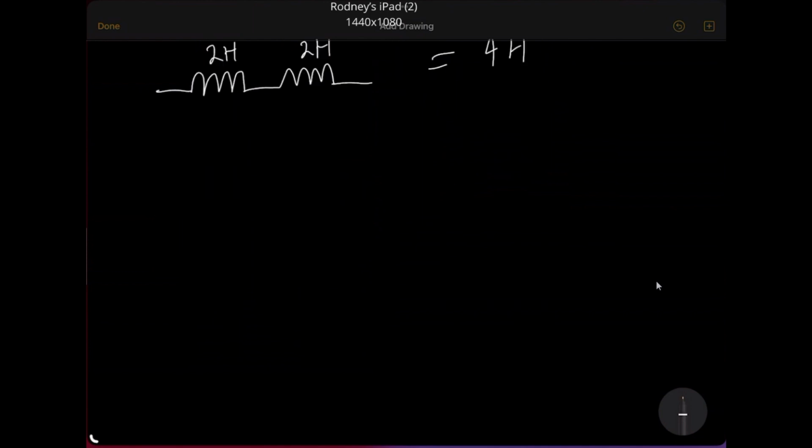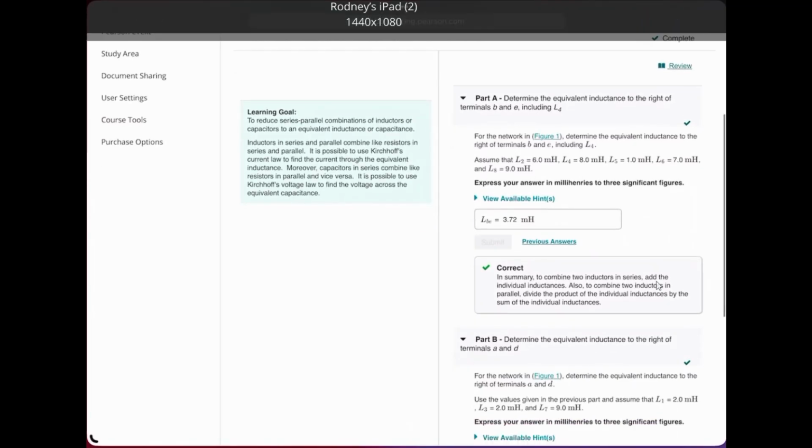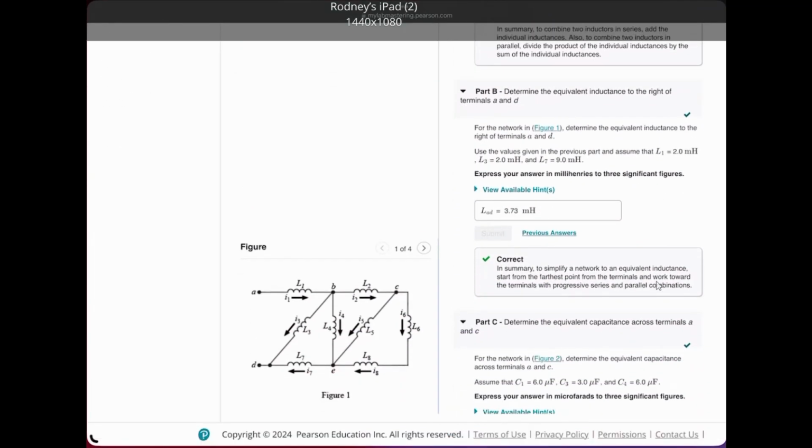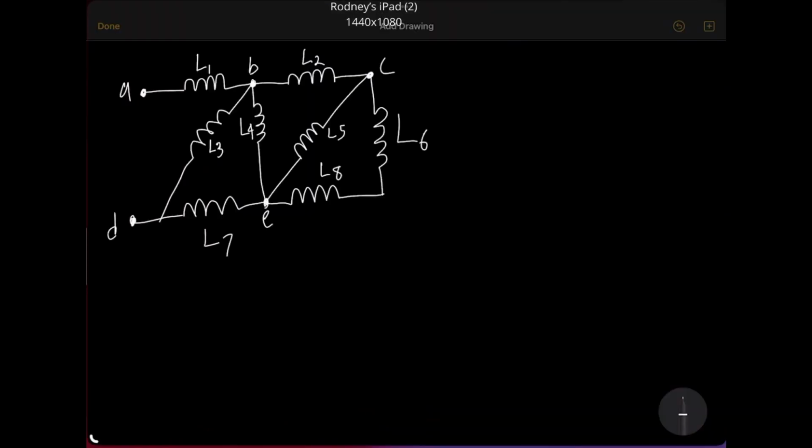So, we're going to do the homework. We're going to start by doing this diagram here, and I'm going to draw it right now. Alright, now we have this circuit here drawn up. Okay, let's see how we can combine this.